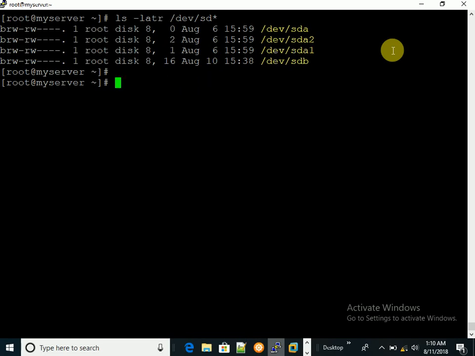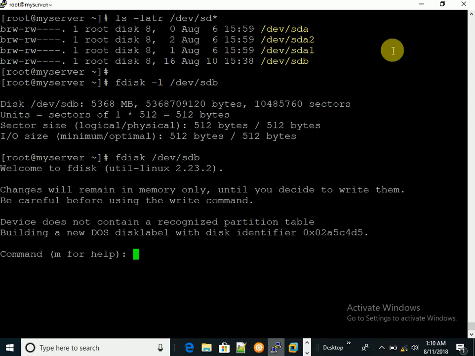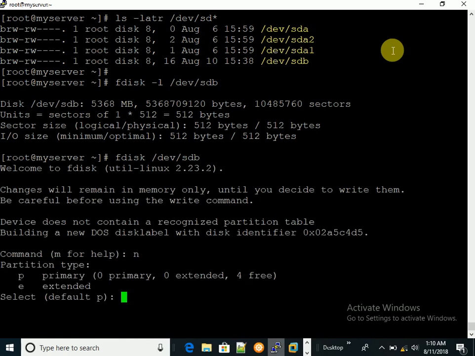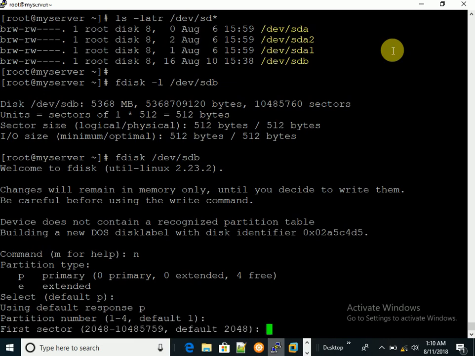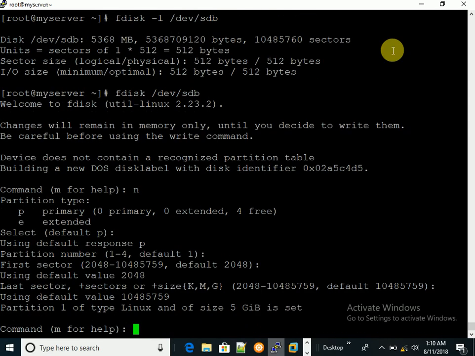But before I do that, I should create a partition. It's 5 GB of space, you see. I'll use n for new, p for primary, and e for extended. I'll give primary partition number 1, then for the first sector I'll take the default and press enter. For the last sector I want to use the full space.